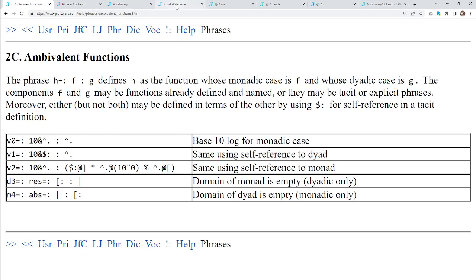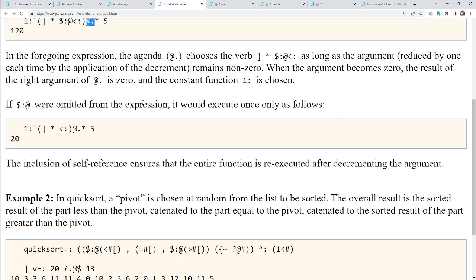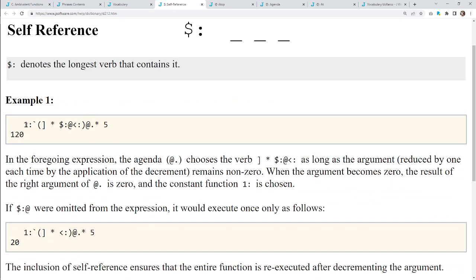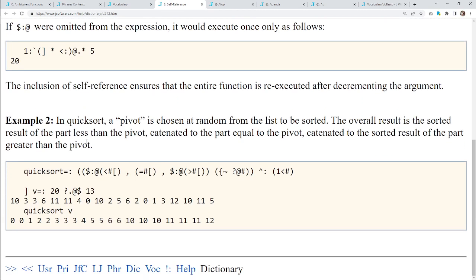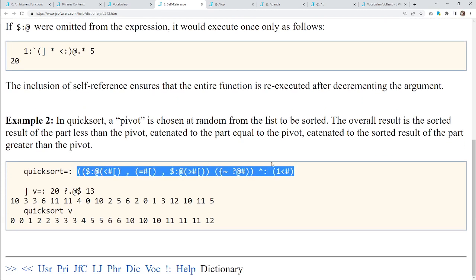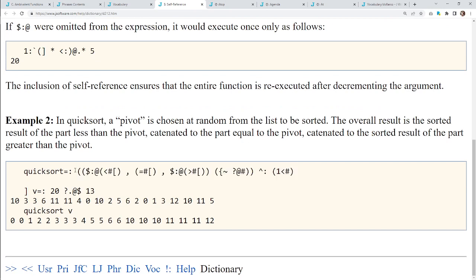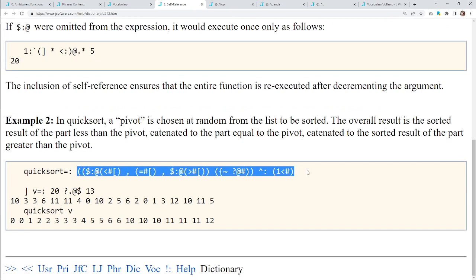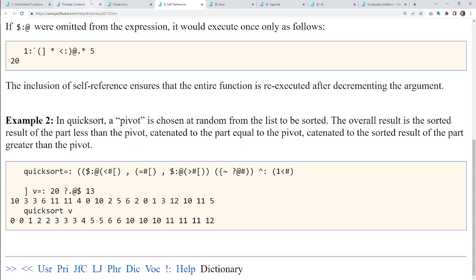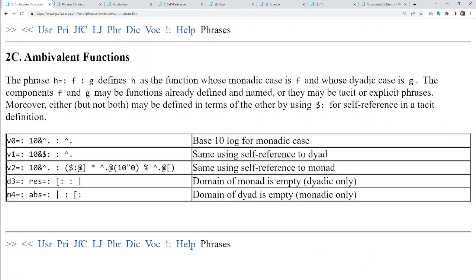So when I saw the self-reference dictionary definition, I didn't necessarily feel compelled that I fully have to be able to read these examples, although it would be great because look, here's quicksort in this line of code. So it would be really cool. We'll get there. But yeah, all right, the struggle is on.